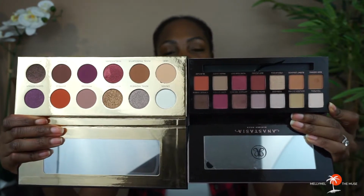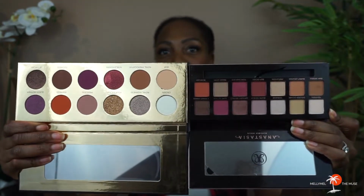Ooh, oh no, oh, darn it. I kind of dug my finger into one of the eyeshadows. Just disregard the little hole in Noble Woman. That was an accident. I wasn't being very careful and I accidentally dug my nail in there. So she's not as perfect as she was before, but it was a pretty color, nice payoff. Let's disregard her, but these are the 2 palettes next to each other, side by side.